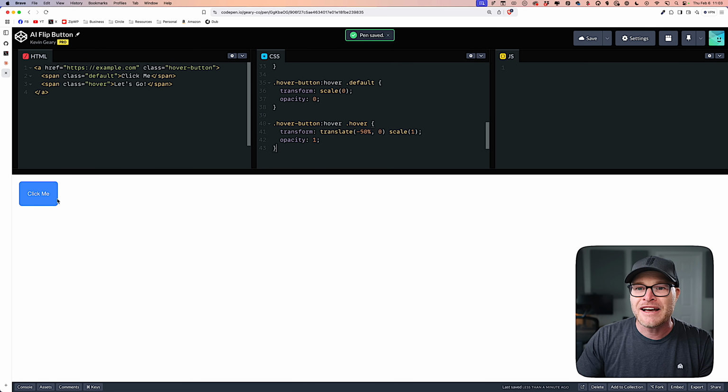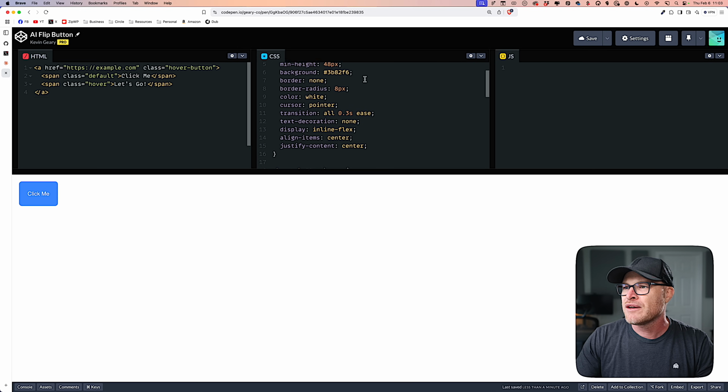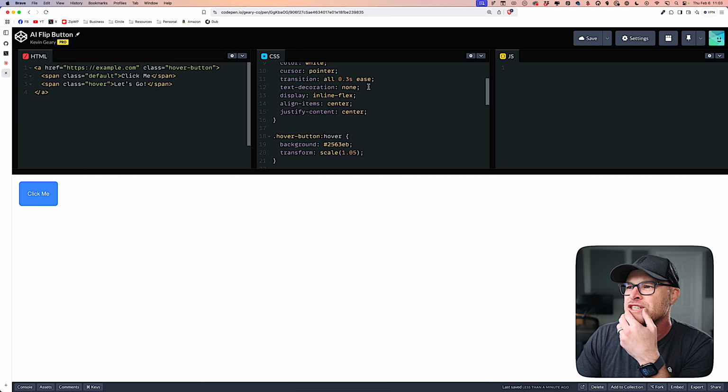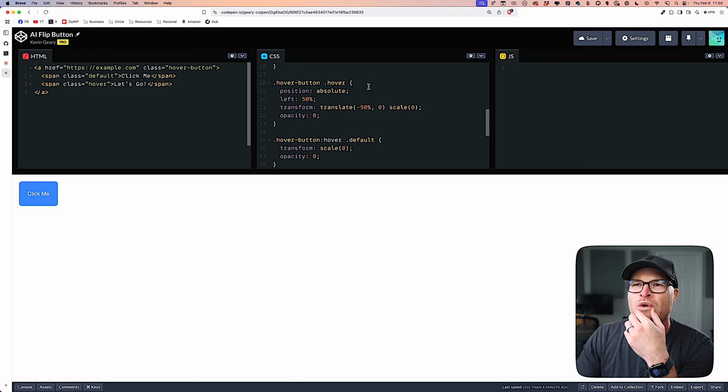Save. Okay, how did it approach fixing this? Hover button, position relative, transition, hover button span. It's put classes on my spans now.